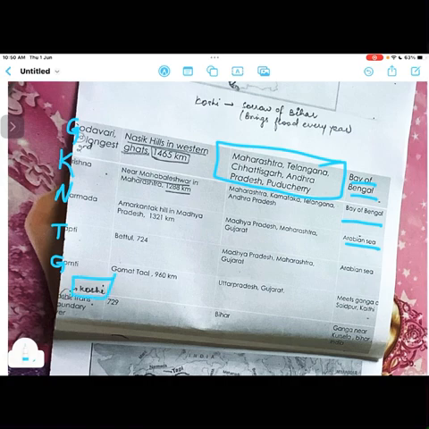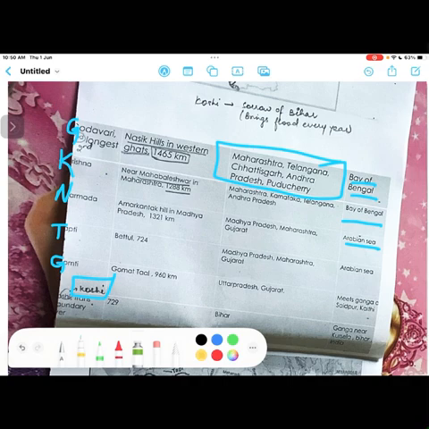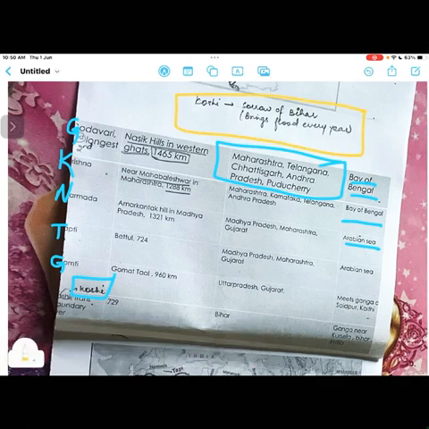So Koshi River is eventually known as your sorrow of Bihar, because it brings flood every year there. Almost every year this Koshi River brings your flood. So basically for the rivers which bring flood, there is a method so that the water can be diverted towards any other river. That is basically by making a canal we can just divert the excess of water, right?